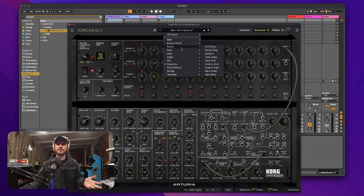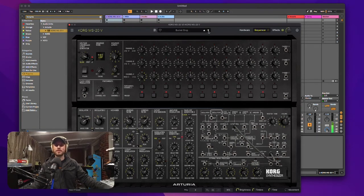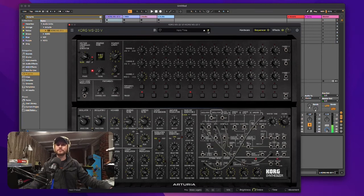Now, if we look around drums, let's have a look. What do we got in the way of drums? Oh, we got sequences on drums too. Nice fat snare. Hard tune, hard time, sorry. That's just a mad techno beat. Where's my filter? Oh yeah.